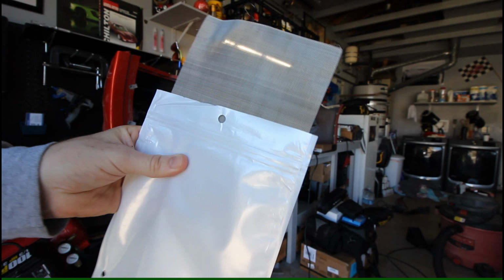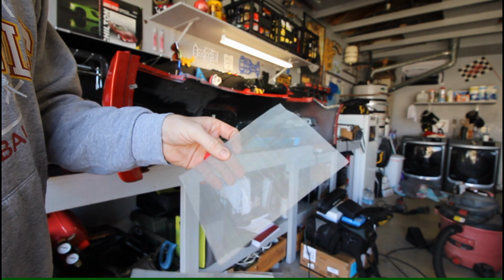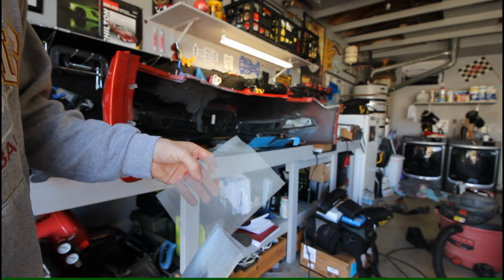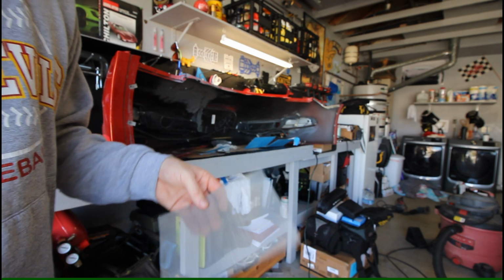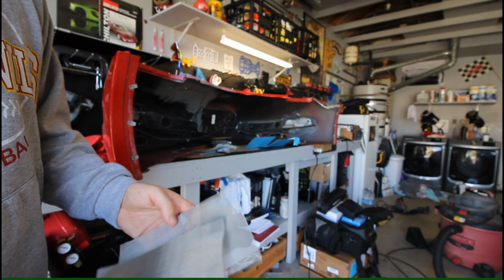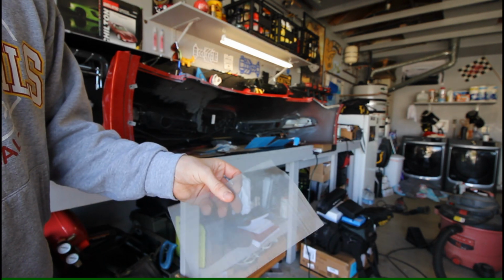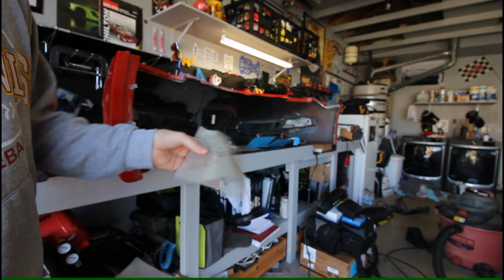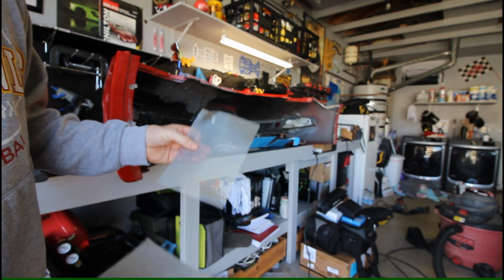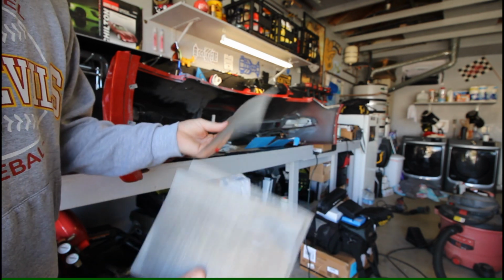So just for reference, here's the stainless steel mesh that I got. It's a pretty fine mesh, so I'll use some scissors and cut it up to align it along the crack and damage areas. My plan is to lay down a layer of adhesive first, squish this into that, and try and smooth that down, and then put more adhesive over top of it, and hopefully that should give us a very strong repair on the backside. Again, the backside's not meant to look pretty, but it's meant to be structural and keep it from cracking again. I got this off Amazon for like $9.